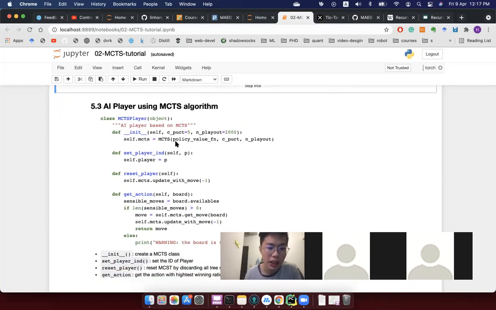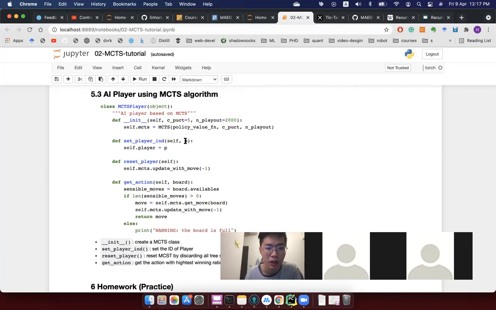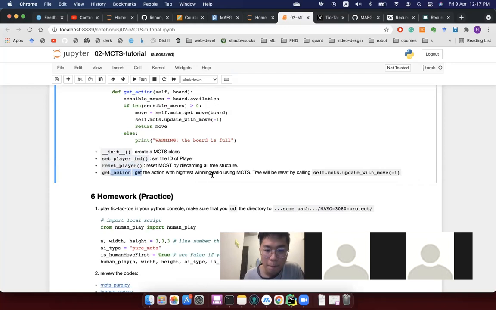This class implements the Monte Carlo tree search for the player, an AI player using the Monte Carlo tree search algorithm. The init function sets the player ID, resets the player, and gets actions.